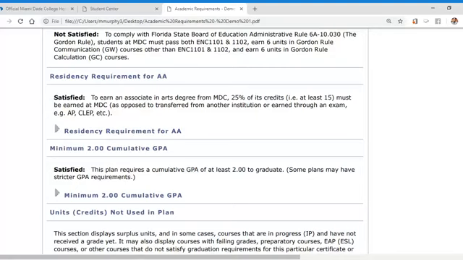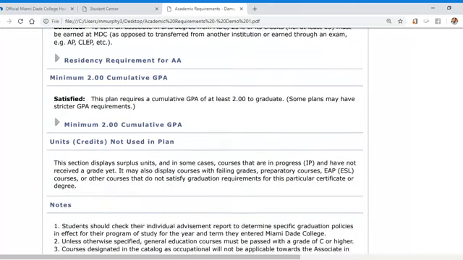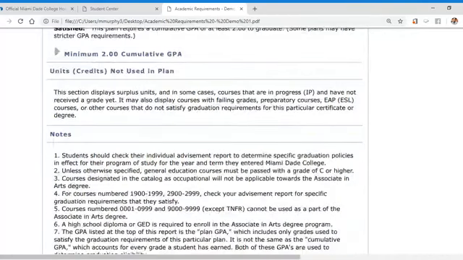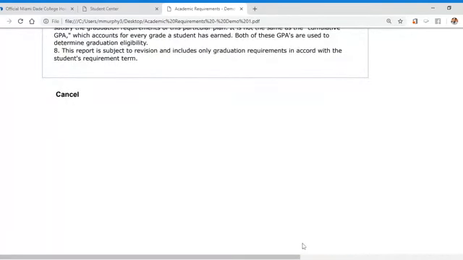So for example, you need to complete at least 25% of your credits at Miami-Dade College to earn a degree. All right, you have a GPA requirement, minimum 2.0, etc. So I'm gonna run through the requirements.